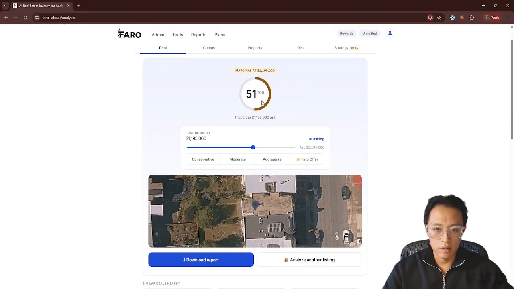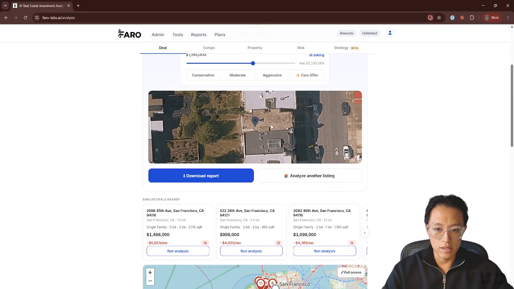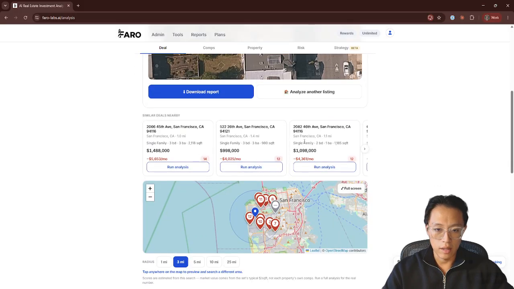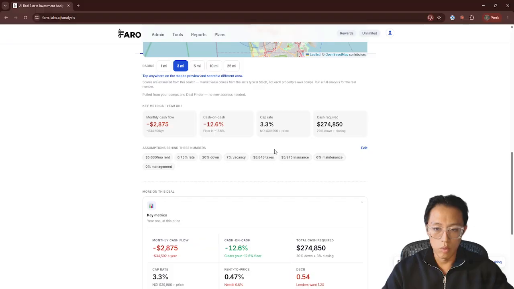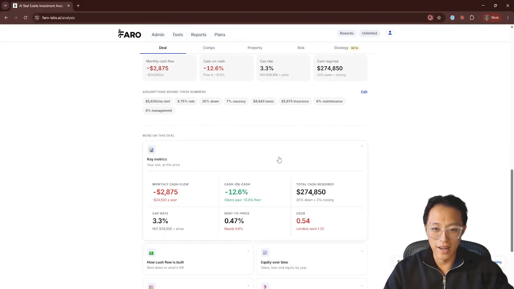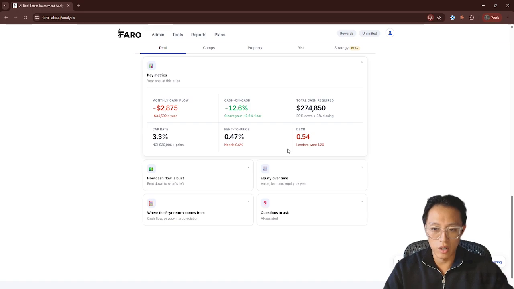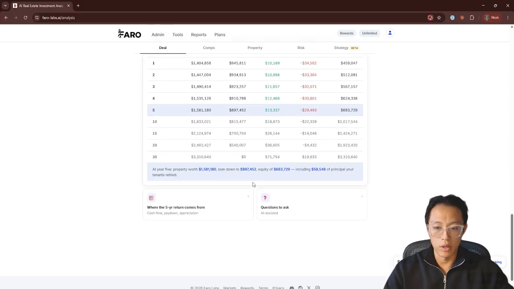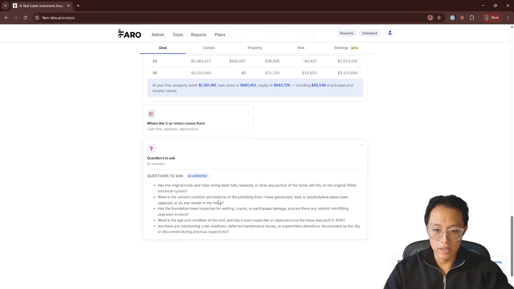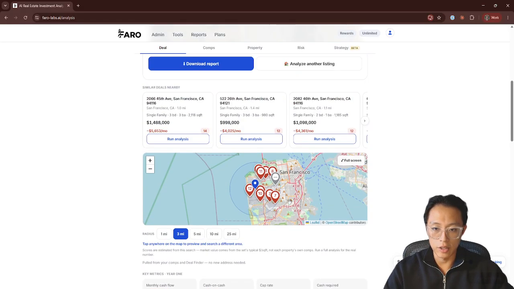And same thing, a breakdown, aerial view to give you a sense of the area, right? And everything like that. For this listing, let's actually browse around and take a look at the default, what we're looking at here. So for rent, obviously this isn't a great property. Most things in San Francisco right now with the listing price versus what you're trying to rent isn't going to have great cash flow. But as you can see here, the equity is something that you can kind of lean on, as the property rises in value. And again, some questions to ask if you are curious and having some communications with the listing agent.